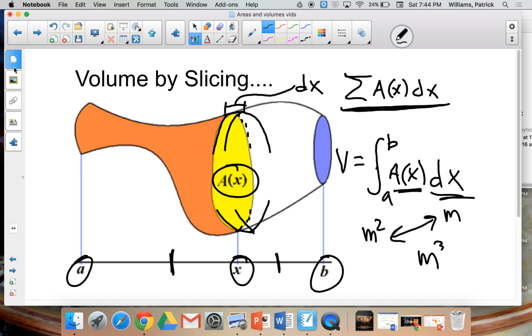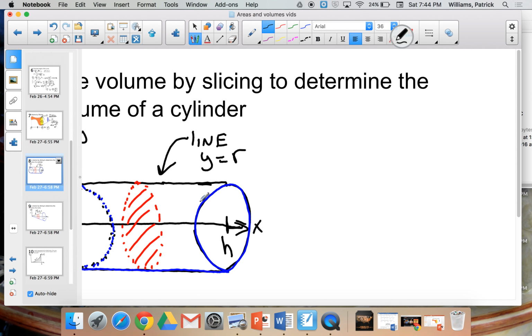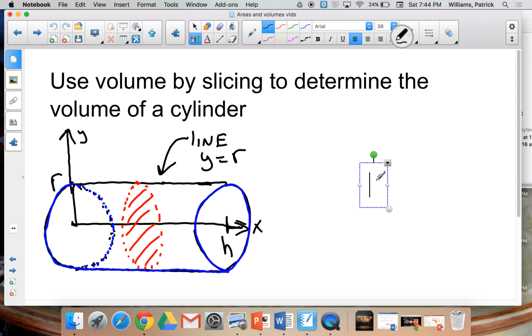All right, so let's look at a quick example of this. We can actually derive the equations on this slide and the next one for the volume of a cylinder and the volume of a cone. So in this case, let's take a look. We'll say we have a straight line. This black line right here is the line y equals r, so y is a constant. And the blue section, what I've made in blue, is what our total volume is going to look like. It's a cylinder, okay?